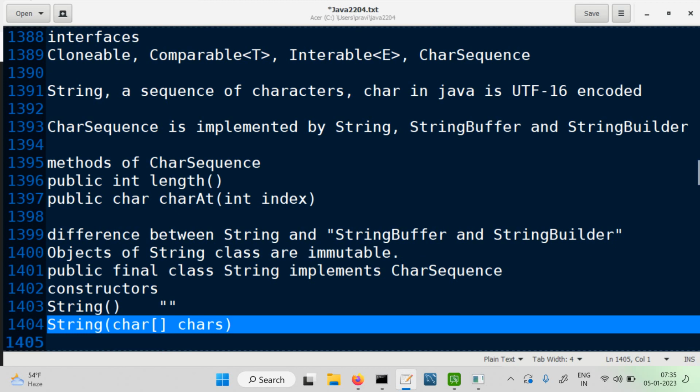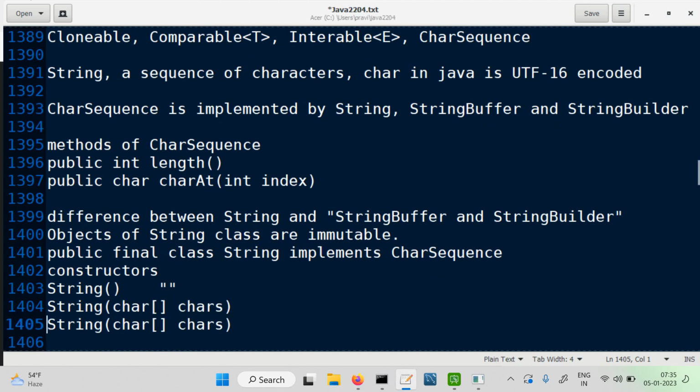Or you have an array of characters and you want to indicate a segment of it to be used for creating the string, you can give the starting index and an integer for the end index. The array may have maybe 50 characters, but you're saying, starting from this index, use the characters up to the given index. The end index is not included. So a string can be created by using a char array also.